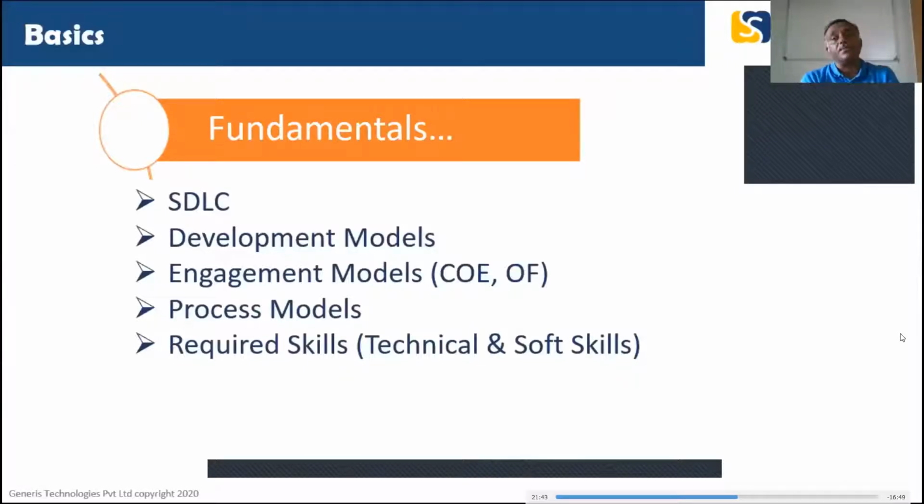The second model is the center of excellence, because larger companies now come and set up a center of excellence, which means they will work in a specific domain. For example, if you're working in Microsoft Dynamics, you will become an expert in a period of time while working on the products. You will be a closed group of people, completely secured, and the process followed in their native company has to be followed by the service provider also. There are some checklists, like 10-15 activities, which the company providing projects follows, and which has to be followed by the service provider too, even a separate facility.